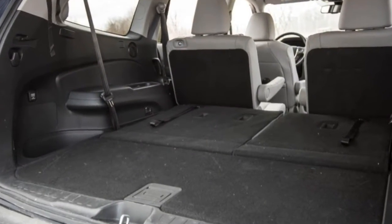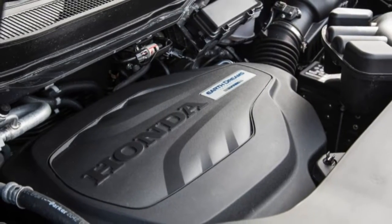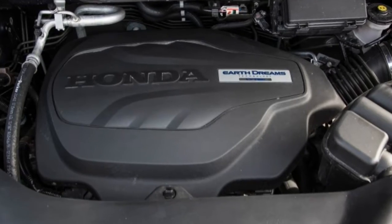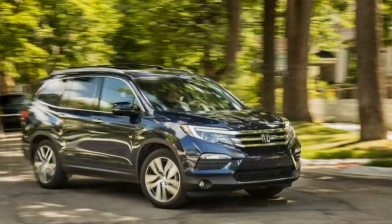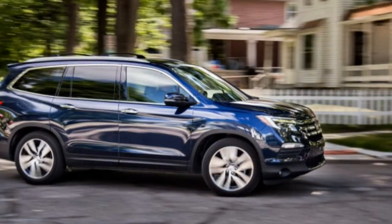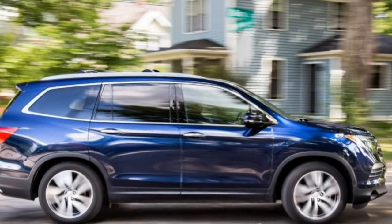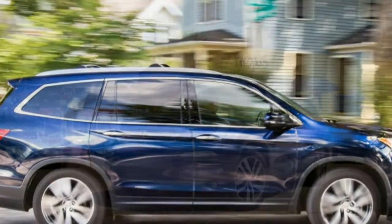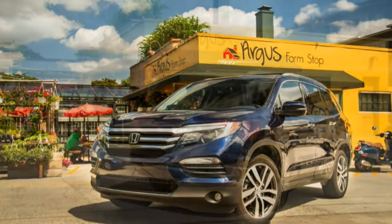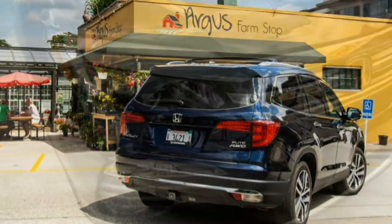Aside from that ticket, we've incurred no expenses in the Pilot beyond the cost of fuel, which it currently consumes at a rate of 1 gallon every 21 or so miles. For a luxury-packed 7-seater weighing 4,351 pounds, that's not so bad. On its initial test outing, it hit 60 miles per hour in 6.0 seconds and blitzed the quarter-mile in 14.6 at 95 miles per hour, which were best of V6 Dodge Challenger.